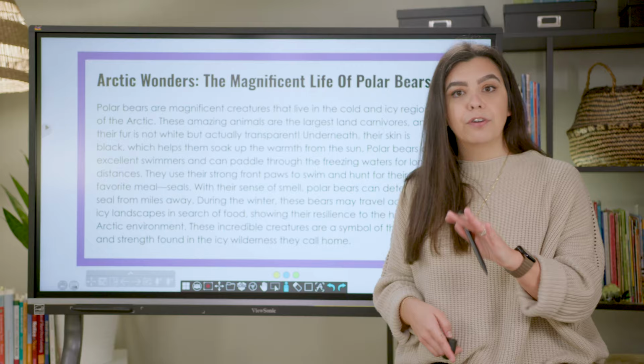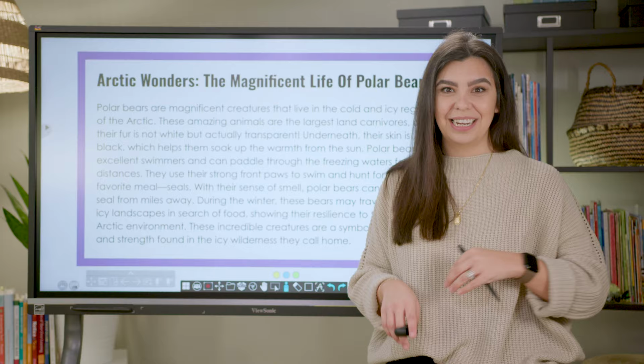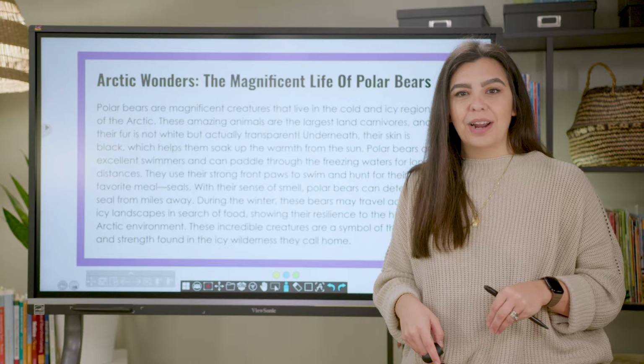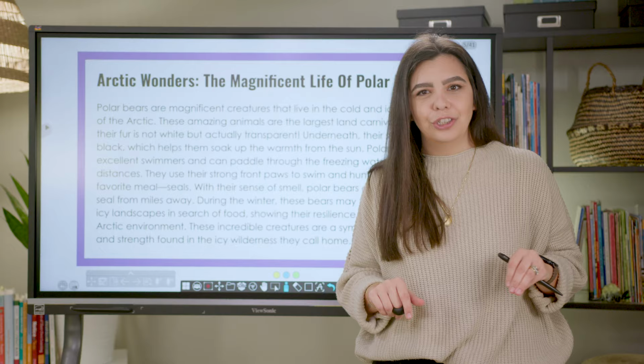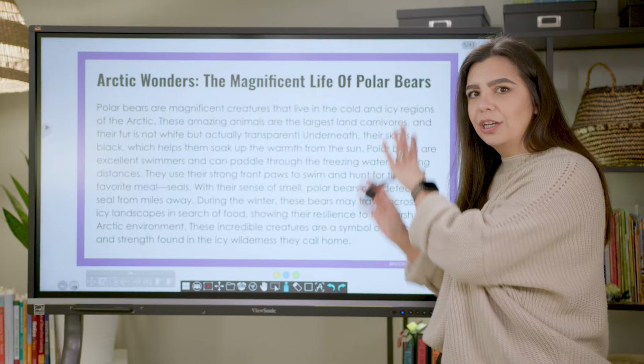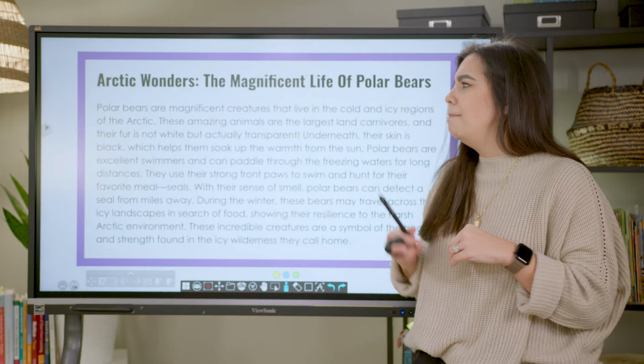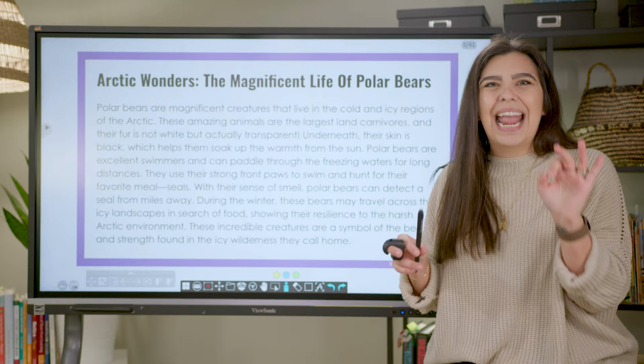The next one is one of my favorites. It's a cloze reading strategy. Cloze, C-L-O-Z-E. And with a cloze reading strategy, what you're doing is you're omitting words as you read. And so you would stop at words to have your students pick up on it. Now, in this one, you want to be very intentional. And this is where the phonics embedded practice comes into play. So let's say I'm looking at this text and I'm like, oh, I want my students to practice maybe something when it comes to R-controlled vowels. Okay, so I would identify any type of R-controlled vowels and be able to pull those out ahead of time.